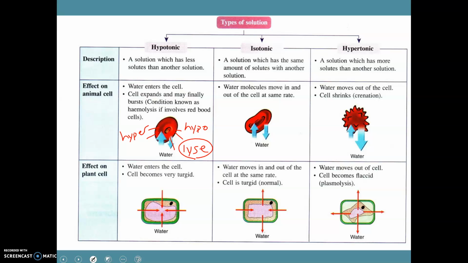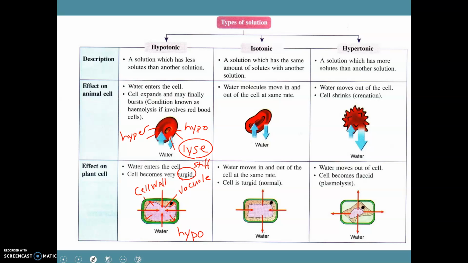Plant cells, hypotonic outside, they do not burst, and you need to know this for the test. What will happen is water will come in, but it will get stored in the central vacuole. And that will cause pressure. This will swell up really big and create pressure on this cell wall. And then the plant will actually look great. It will look turgid, which means stiff. This is when the plant will look healthy.